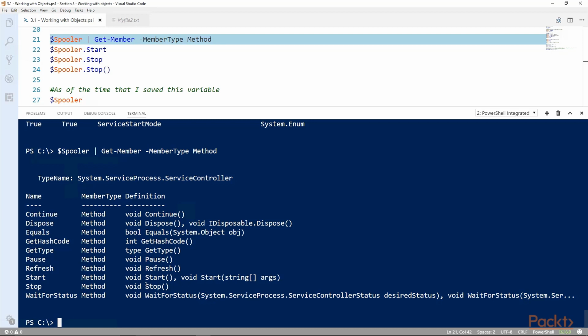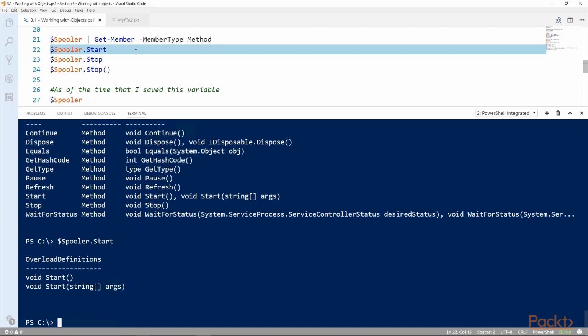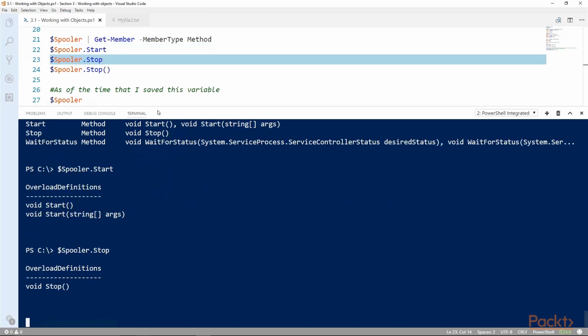In the next part of the definition, you'll see some parentheses with more objects inside it. You can also get the method definitions by accessing the method name of the object just like a property. Anything in the parentheses are arguments that you pass into the method. Again, if you were to accelerate a car, you may pass in a number to indicate how many miles per hour you want to increase. Sometimes, like in the case of start, there's more than one definition for the method. In that case, the method can be run with any of the entries. Other times, like in the case of stop, there's only one.